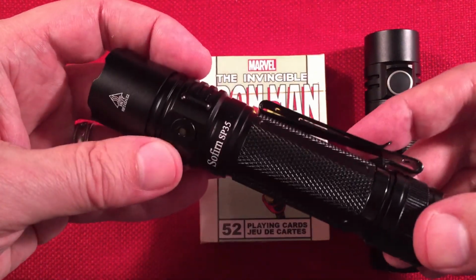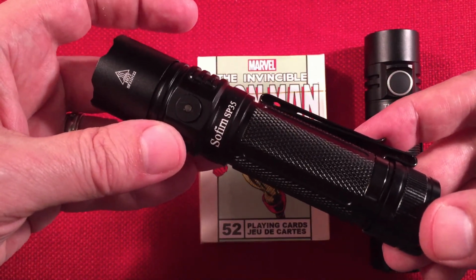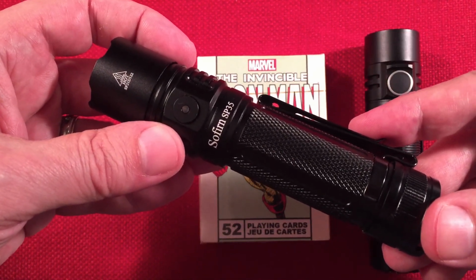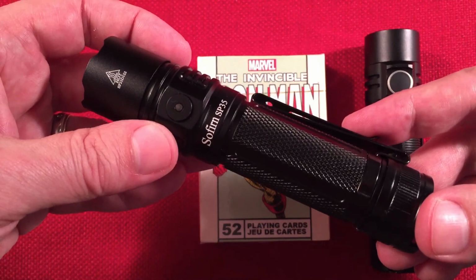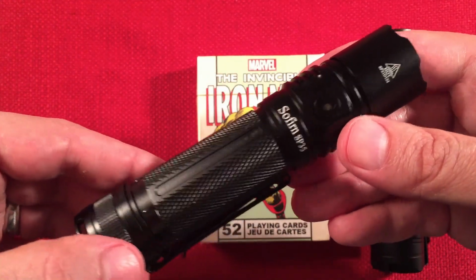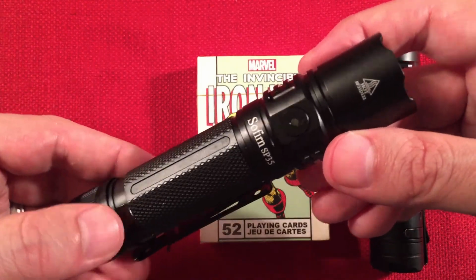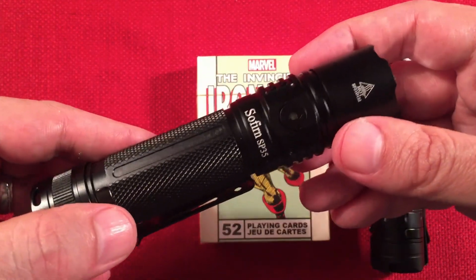So there's that. What else can I tell you about this? So its high mode on stepped is 950 lumens. Its medium is 400 lumens for 5.5 hours. The high mode was 3.5 hours. I'm sure there was some throttling there. Low it has 120 lumens for 17.5 hours. It has an eco mode of 7 lumens for 160 hours, and a moonlight mode, 1 lumen for 31 days. Not 133 days, but 31 days.